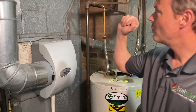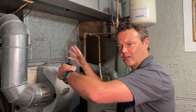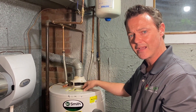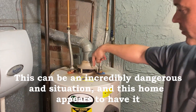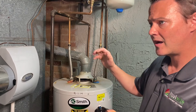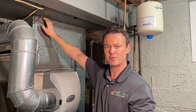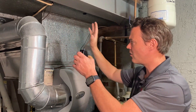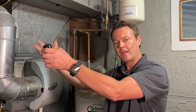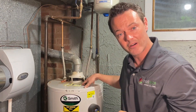When you've got a return system right next to your hot water heater and it's sucking all kinds of air back, it can potentially cause the hot water heater to backdraft. It looks like it might be happening here — you can see rust has formed on the top of it. To fix this, we'll use regular clear silicone to seal all over the return, so the system pulls air from the house and not from the basement or the hot water heater's exhaust pipe.